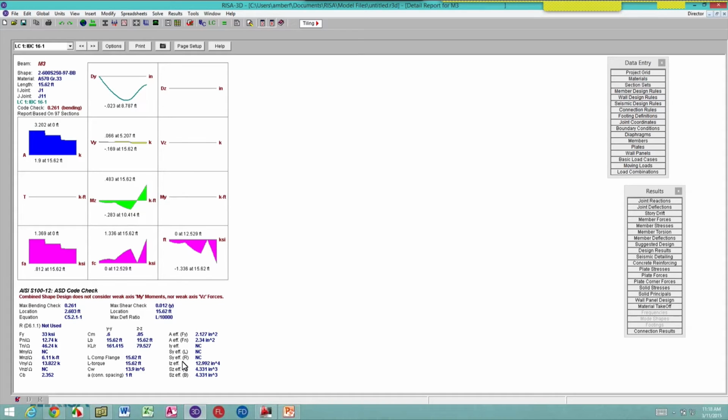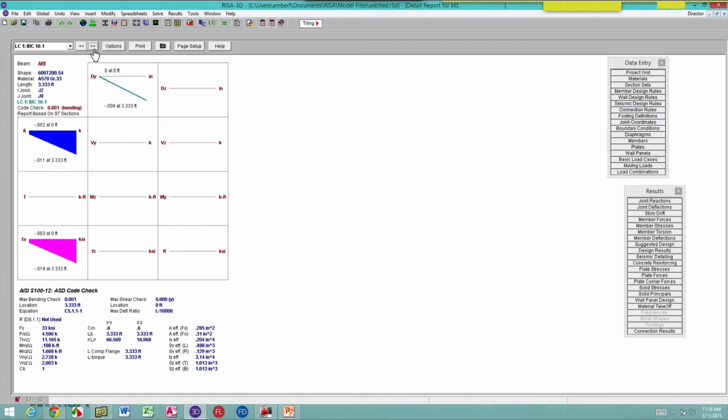It's a great way, if you're trying to do verification, to compare us to hand calcs or other programs to see where the differences are, and it should match exactly. Also, you'll notice down here we have a C sub W value that has been added. So again, that's another factor that makes it a lot easier if you're trying to do any type of verification. Now, I'm just going to show you, those are the 2 top chords. Here's a typical web member, so you'll see those same effective properties over here on the right, which makes it really nice to be able to look at those.